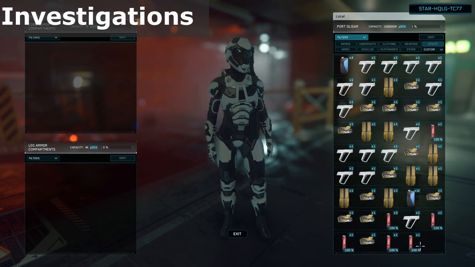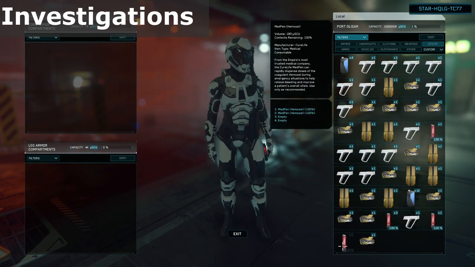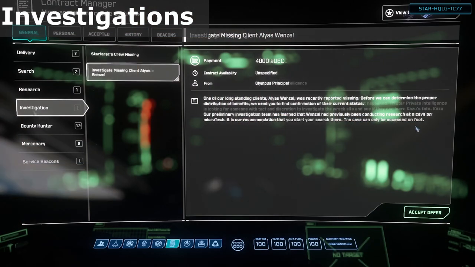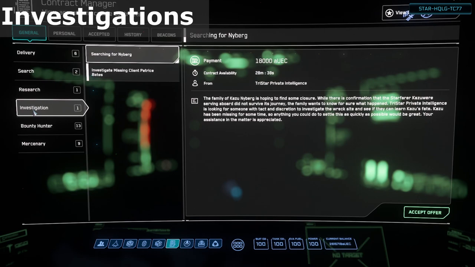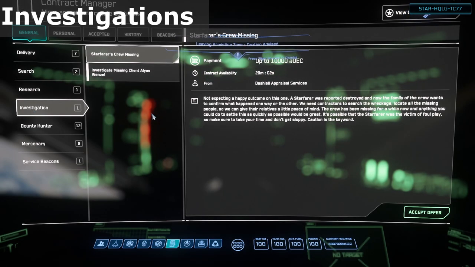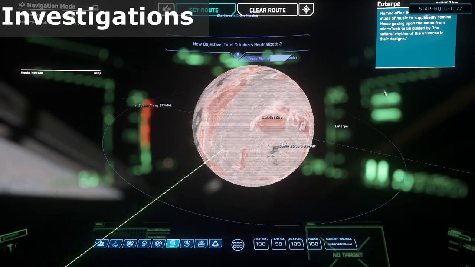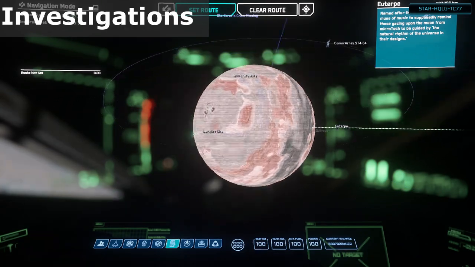There's a few different types of investigations currently in the game. Some of the more common ones are: find a missing person in a cave, find a missing person who is a crew member aboard a crashed ship, locate a crashed ship to determine the fate of the entire crew, and locate a crashed ship and recover the black box, then transport it back to a drop point. In many cases, the three involving the crashed ship can involve the same ship, and I'll leave the rest of them for you to discover later.